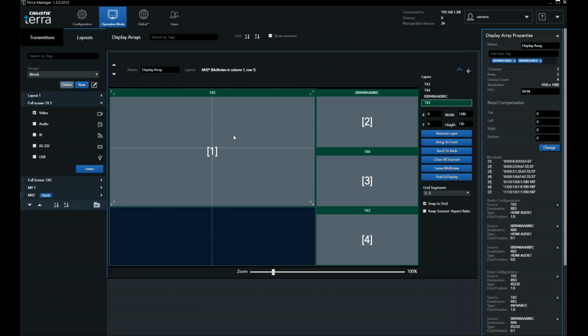So it will allocate 3.6 gigabytes of bandwidth to the video in its native uncompressed form. When you get up to UHD and 4K, then as you increase the input resolution, the transmitter is going to allocate more and more bandwidth, up to a maximum of about 8.5 to 9 gigabytes.